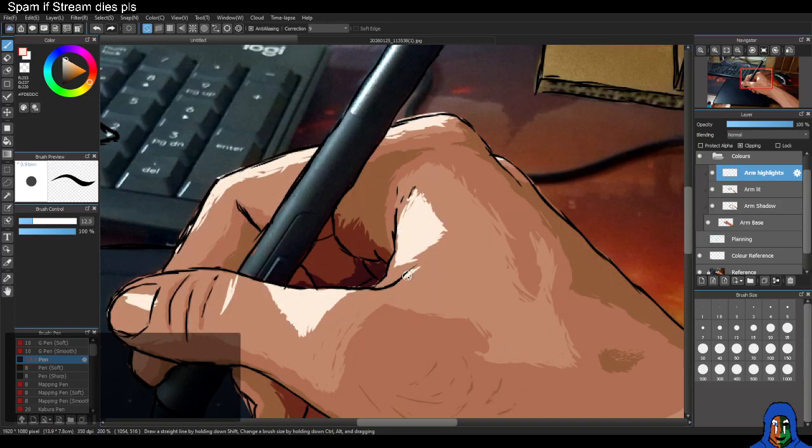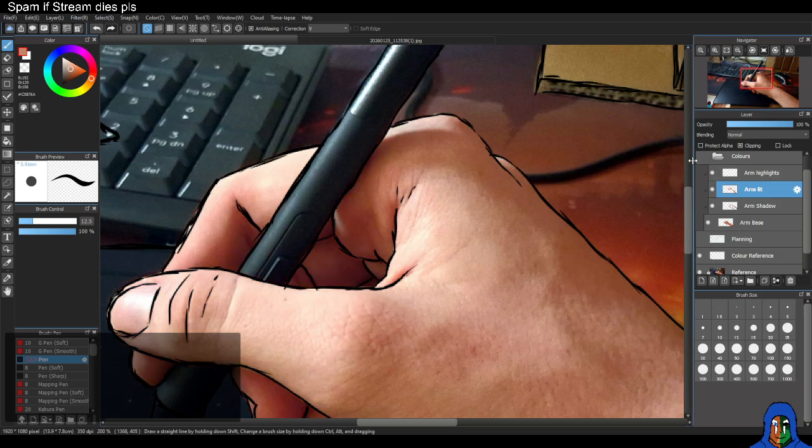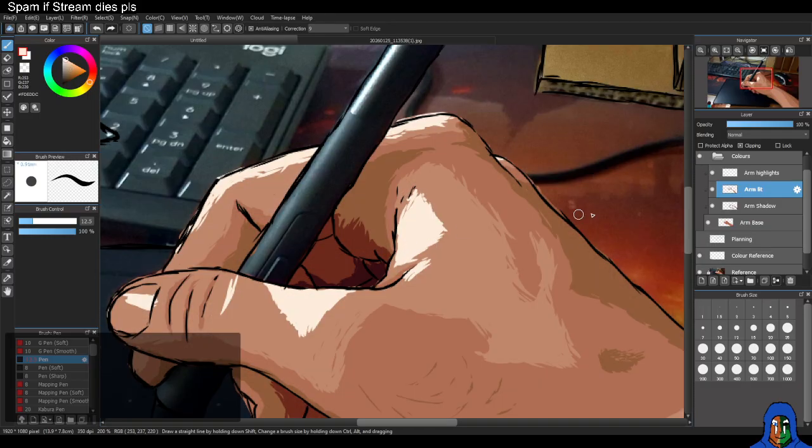There's also a little bit of highlight here. There's a tiny bit of shadow under here. Well, not really shadow, it's just not lit. Well, I guess that's what a shadow is. And there we go.